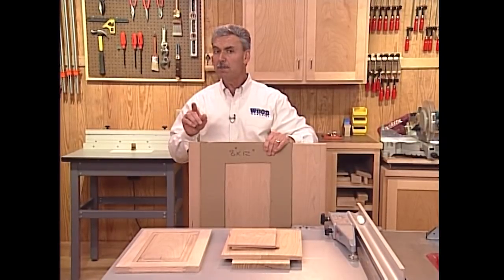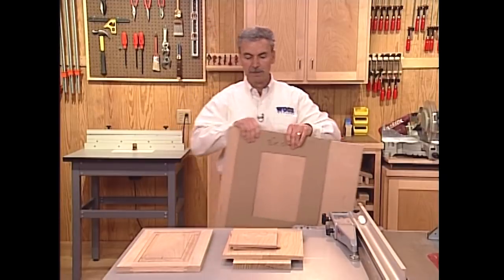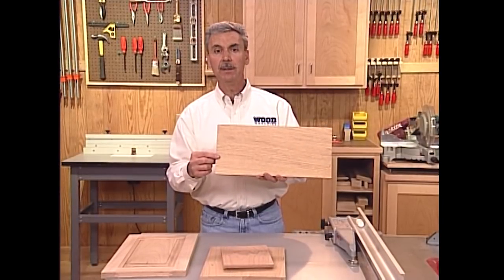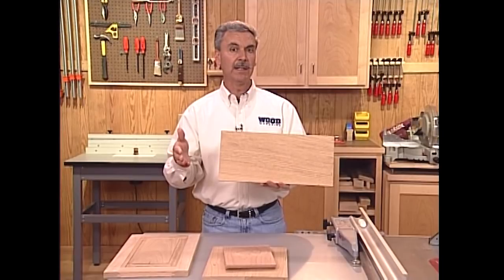It is a little bit more expensive but you'll find that what comes out of it will show true master craftsmanship. When selecting wood look for one whose grain pattern runs parallel to the board. On this one it runs slightly uphill, and if we were to use this in a drawer front it would make that drawer look like it's out of line.